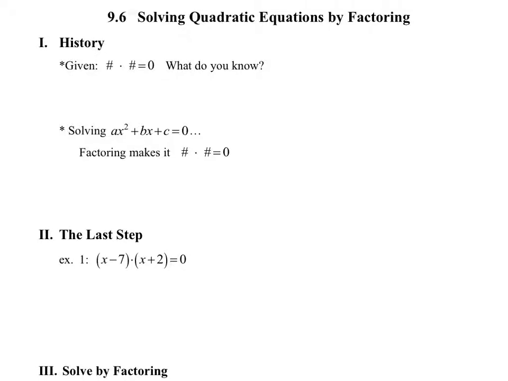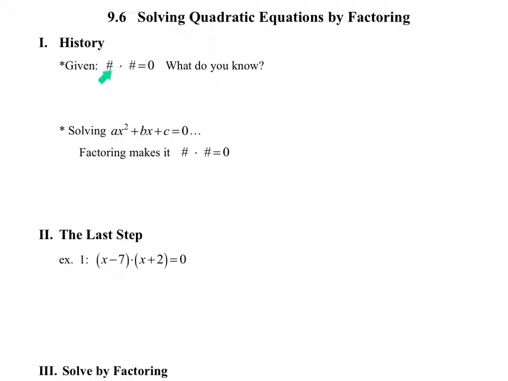I like 9.6 more than 9.5, and 9.5 with the solving by graphing is just a pain most of the time, it seems. In 9.6 you have to do some factoring, but most of the time, if you're going to use this at the end of the chapter, when it's like, here, figure out the zeros for these functions, if you look at one and it's easy to factor in your head, chances are you'll just do the factoring. Otherwise, you'll do one of the other ways. So typically, don't let the factoring intimidate you. It's going to be ones that are nicer to factor. But before we get there, I'm going to start here.